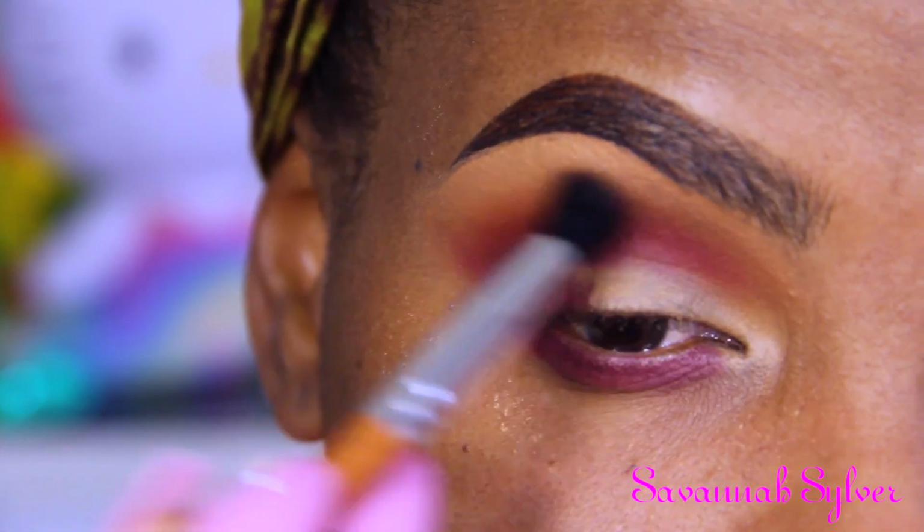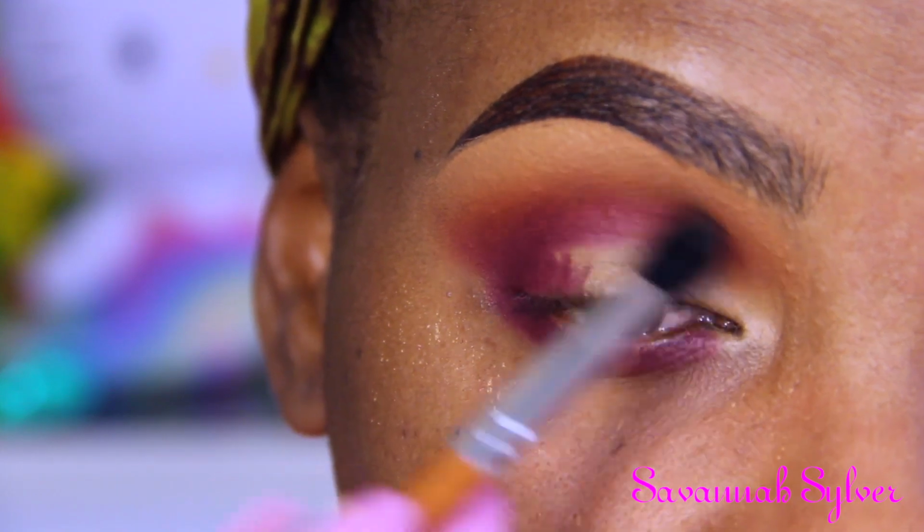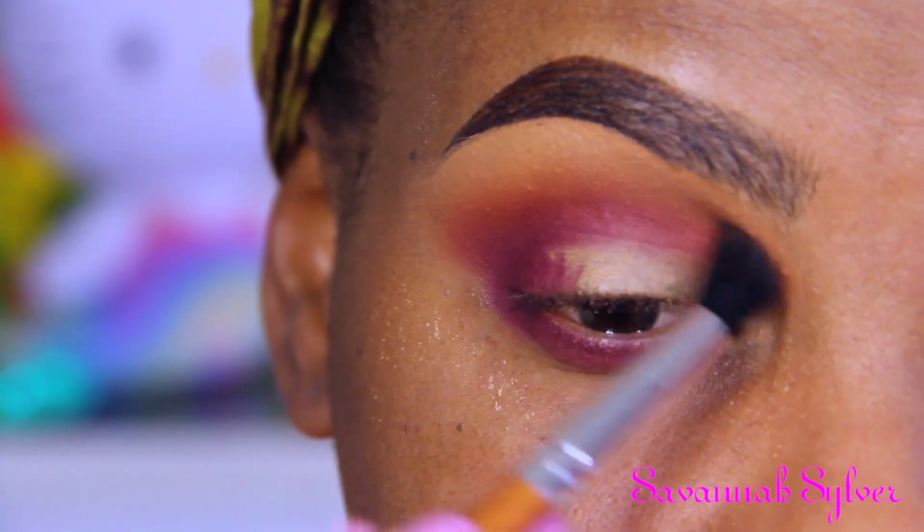So just go back and forth with that. And don't worry if it looks messy right now, because we're going to go back and clean everything up. If you notice, I haven't done my foundation, and that is why, in case I get any fallout from these heavy colors that I'm going to be using.